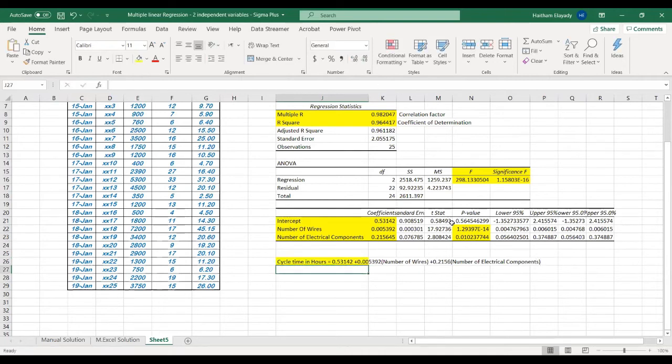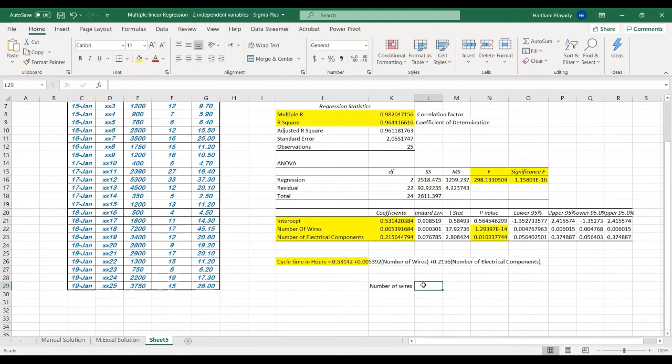Okay, so as an example, if I want to estimate the production time for a new product, the number of wires is, let's say, 760, and the number of electrical components will be 6.